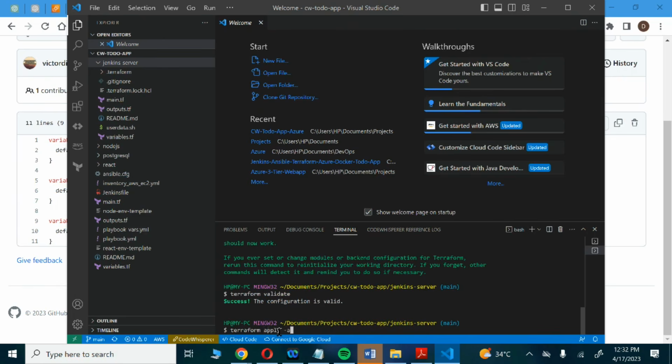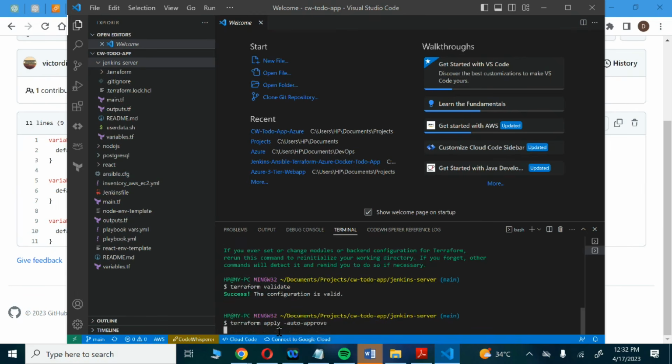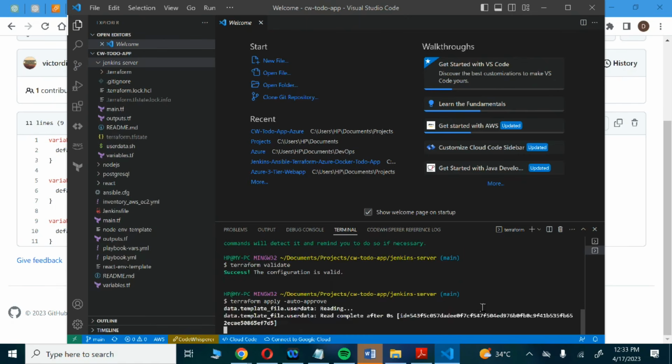Add an auto approve so that it won't ask you for approval while it is running. So I do a Terraform apply, and that begins to create the infrastructure.